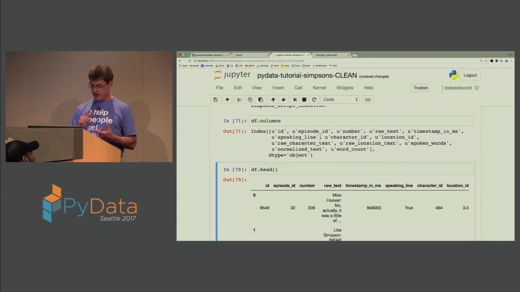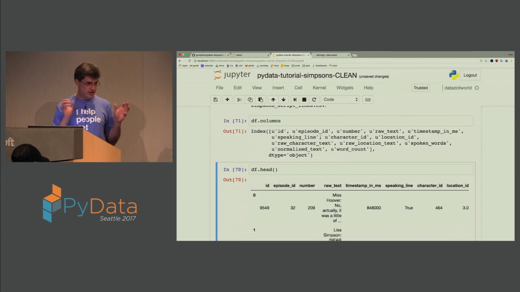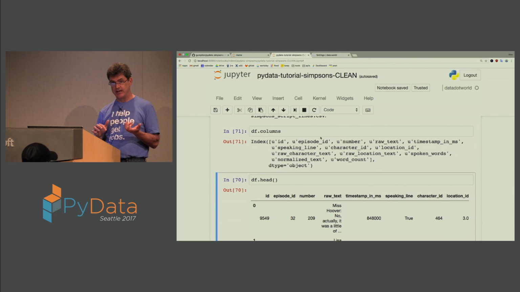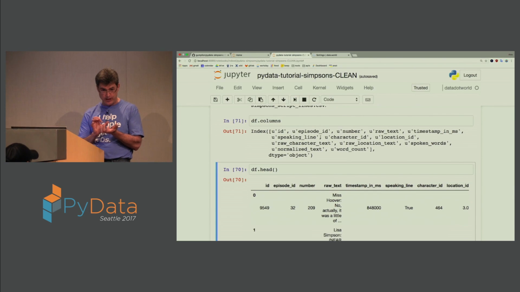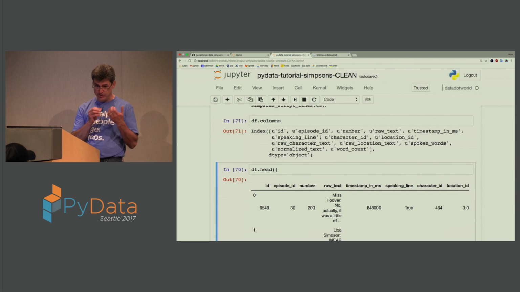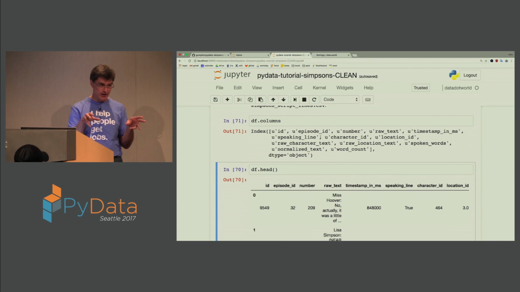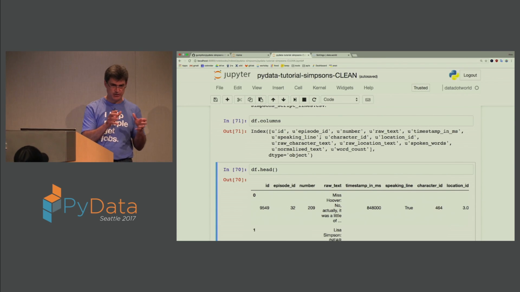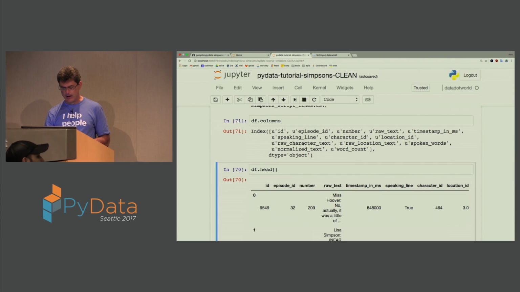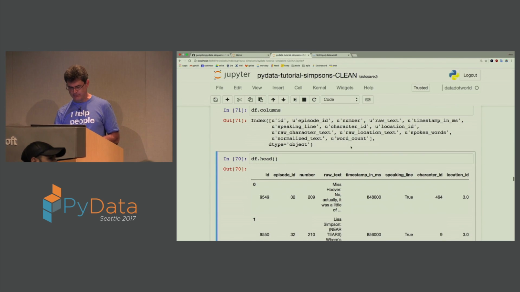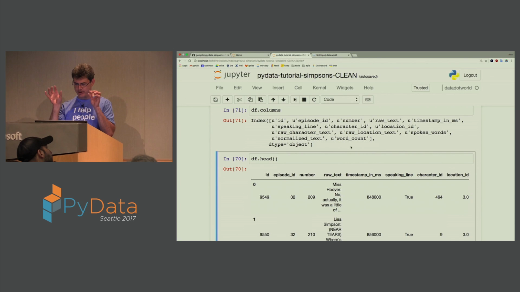There is a character ID, a location ID, and then the raw text associated with each character and each ID. It turns out that the character ID uniquely identifies a character, but characters can have different flavors, right? So you can have Homer, you can have young Homer, you can have Homer's thoughts, you can have a variety of slight variants that are all kind of about Homer, but they're not strictly speaking Homer, perhaps, at least in the script. And locations can also be multi-valued; there can be more than one location text associated with a given location.